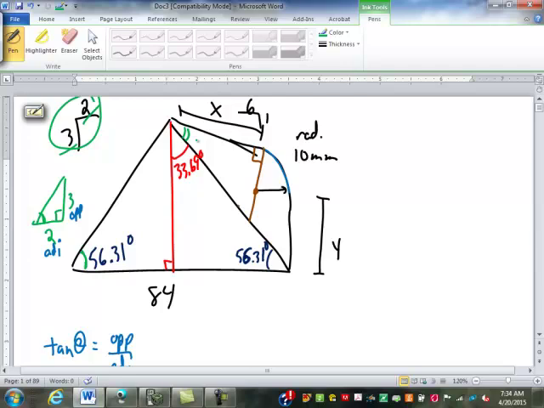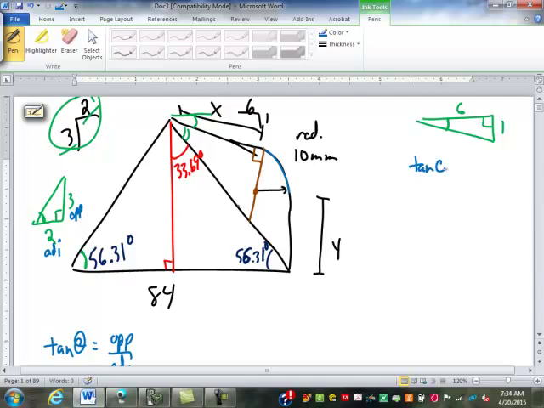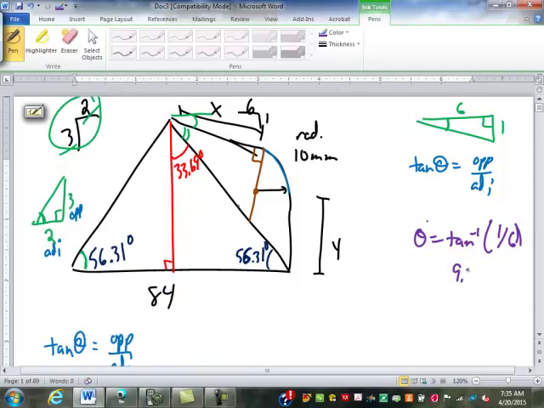This angle right here would be nice to have. Is there a way we can find it? Well, there is, but to find it, we would have to have this angle right here, which we can find off of this aspect ratio here. This is a 1 to 6. This angle right here, then, is going to be found. Again, we have opposite and adjacent sides, so that's going to be tangent. So the angle is the inverse tangent of 1 over 6, so 9.46 degrees. So that's this little angle right here.